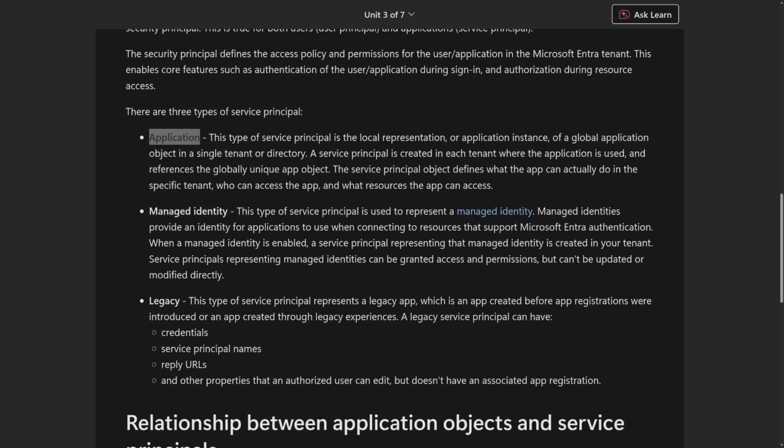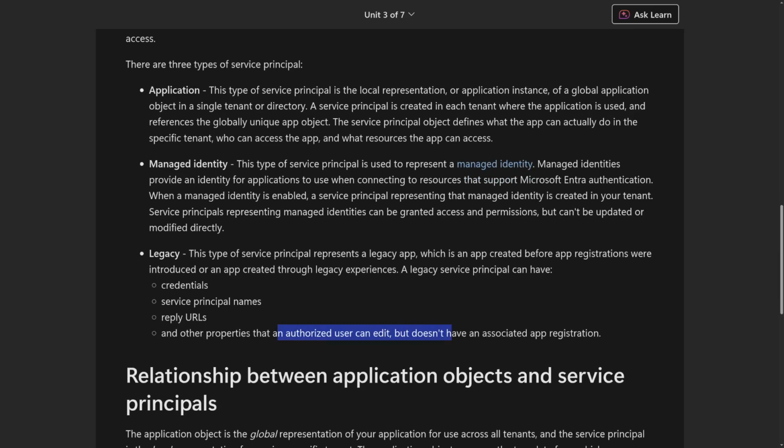What is this type of service principal? It represents a legacy app, which is an app created before app registrations were introduced or created through legacy experiences. A legacy service principal can have credentials, service principal names, reply URLs, and other properties that an authorized user can edit but doesn't have an associated app registration.